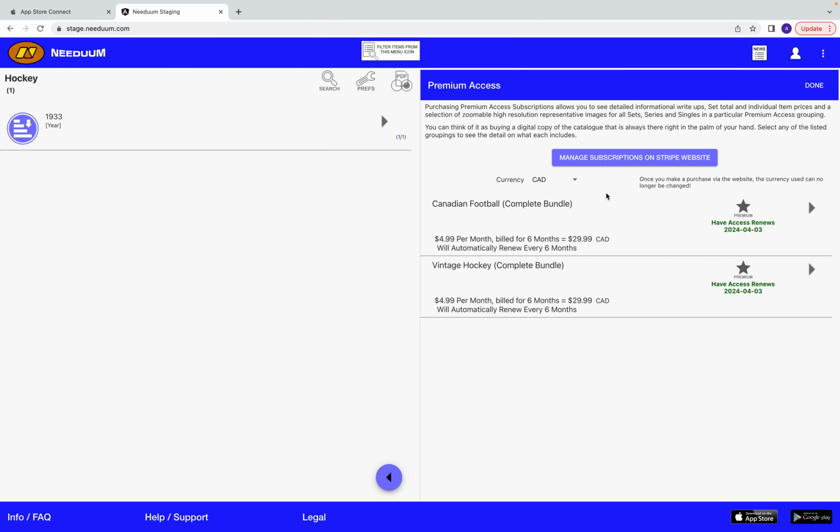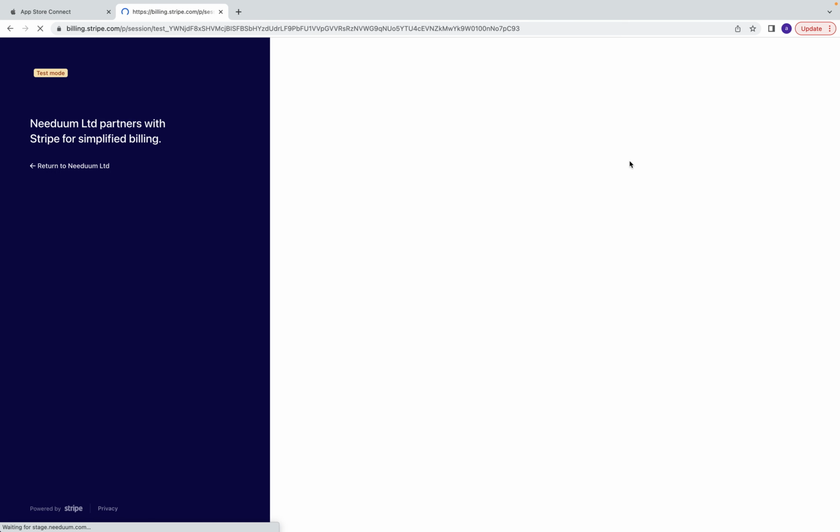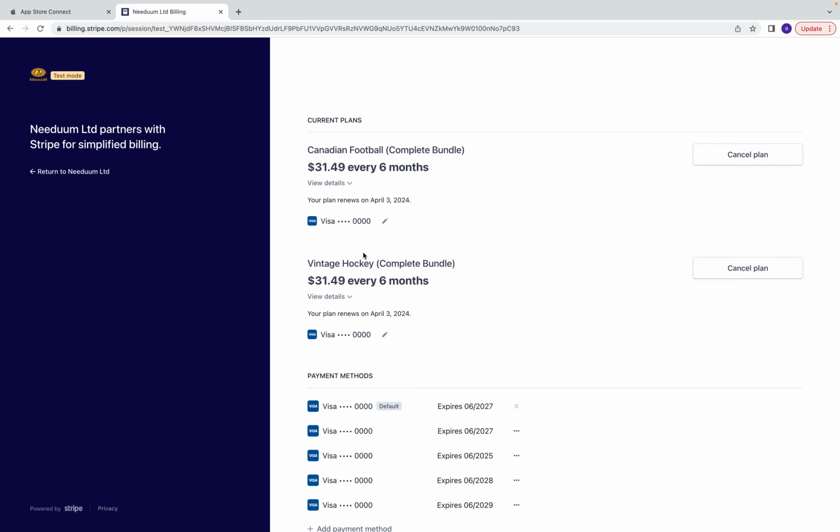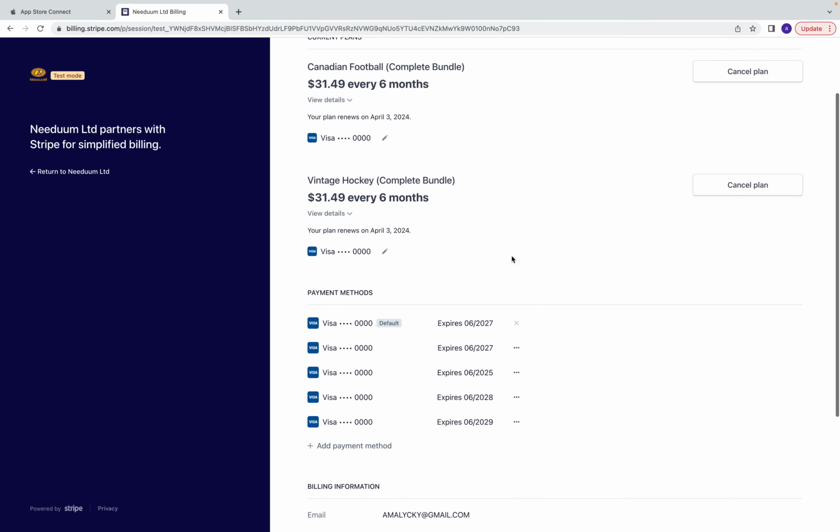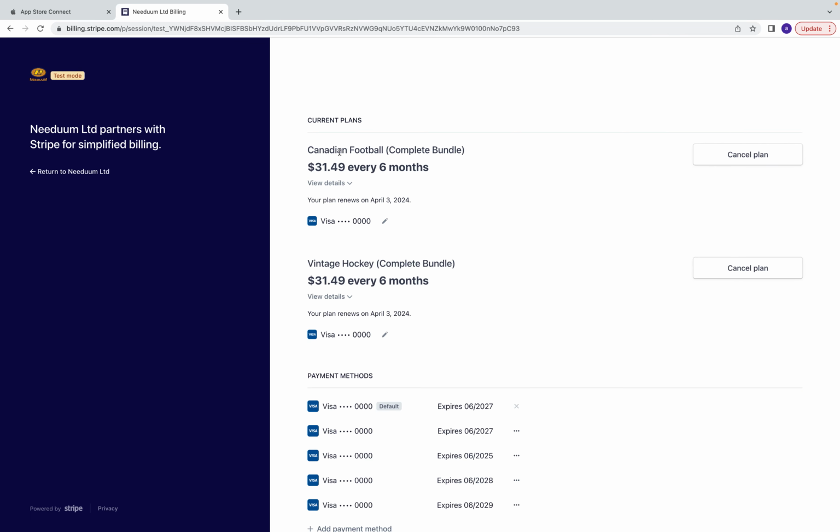The other last thing I wanted to mention here is once you're signed up, you can manage. You can go to a portal that is generated for you on Stripe and see your subscriptions, and you can manage them there as well. You can cancel them if you're tired of it, or you'd like to stop having it renew every 6 months. This is actually in test mode, and that's why that little banner is there. But the cancellation policy is based on the cancellation policy for each phone and for Stripe. So basically, when you cancel, you're still valid until your subscription runs out, and then after that, it won't renew.